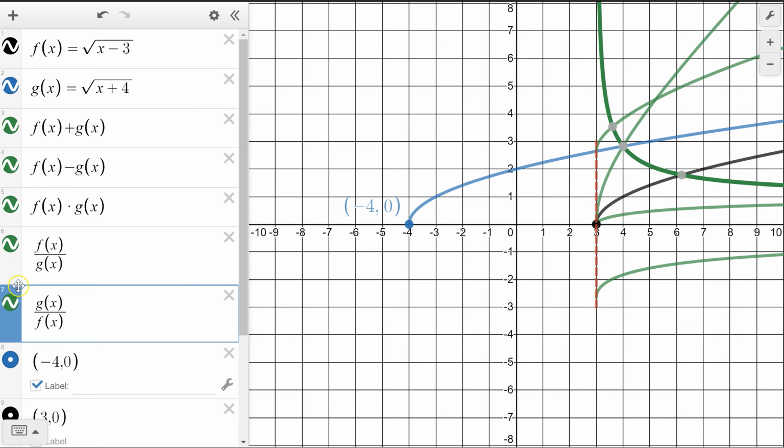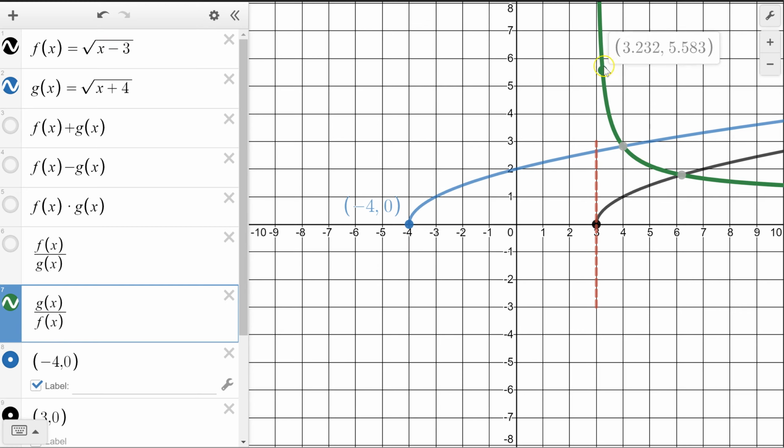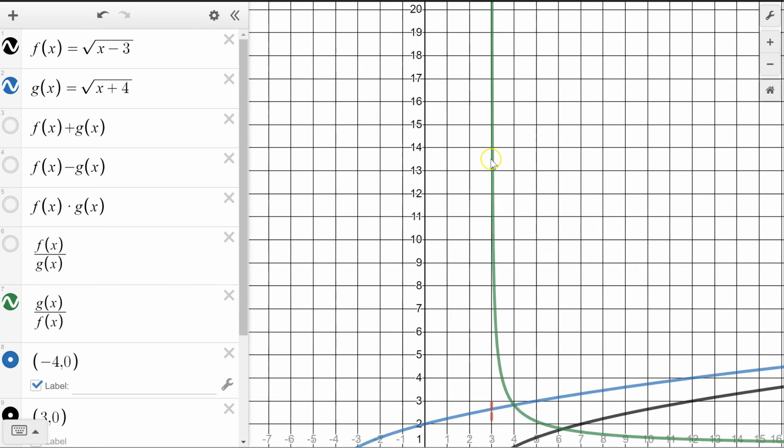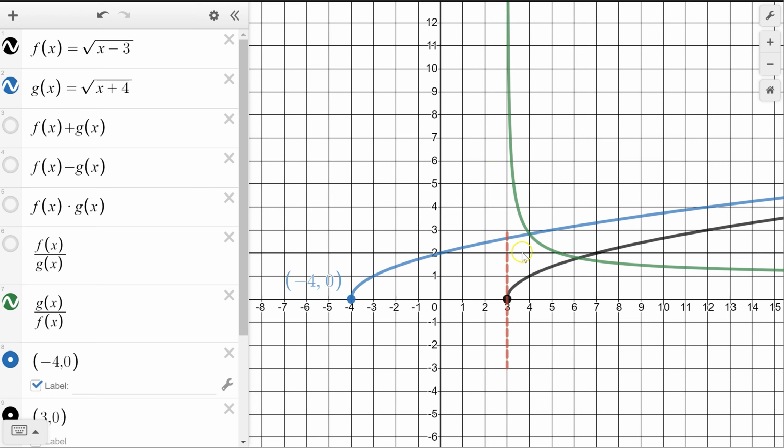However, now let's switch it. If we flip these upside down, now the f of x is on the bottom, and look what happens. Our f of x is greater than or equal to 3. It's this graph. Now we can't actually equal 3 here because f is a denominator. If you follow this up, it's never going to hit 3. It's going to get closer and closer, but it'll never actually hit 3. So this bracket here is turning into a parenthesis.